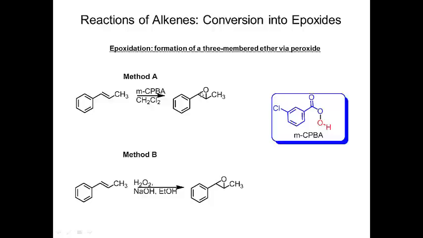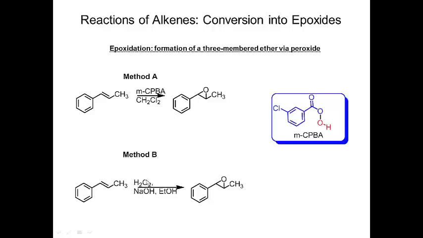And there are two methods to do epoxidation. One method is to use MCPBA, which is metachloroperbenzoic acid. That's shown here. Sounds very intimidating, but it's just a source of oxygen for the reaction. And if you'll notice, I'm taking an alkene. If I treat that alkene with MCPBA, then I get what's called an epoxide here in my product.